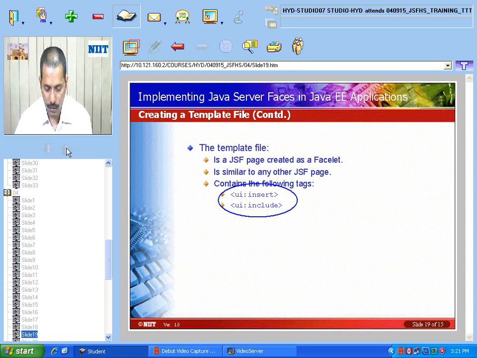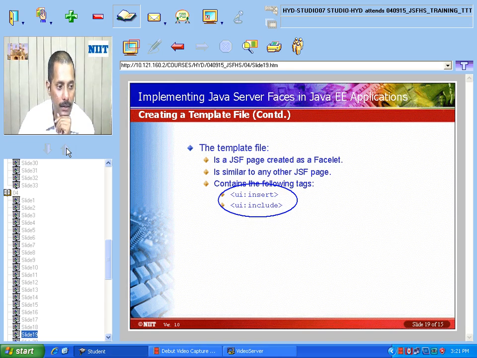We'll take a small example and we'll see the code. Before that, we'll take a tea break and we'll come back and do that. We'll discuss this sample template which we are going to create, and how exactly this template file will be done. So we can go for the break and we'll come back.